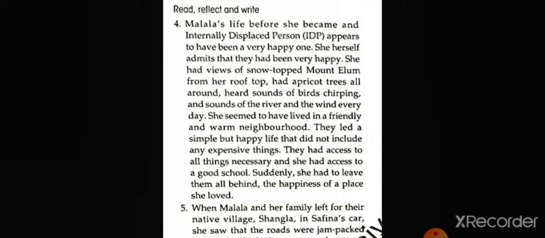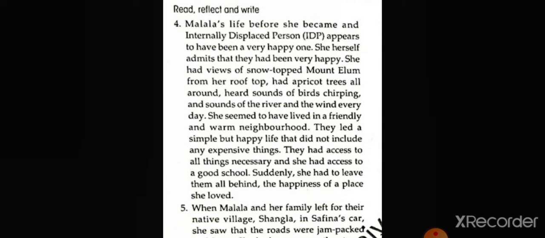She had views of snow-topped Mount Elam from her rooftop, had apricot trees all around, and heard the sounds of birds chirping and the sounds of the river and the wind every day. She seems to have lived in a friendly and warm neighborhood. They led a simple but happy life that did not include any expensive things. They had access to all things necessary, and she had access to a good school. Suddenly, she had to leave them all behind, the happiness of a place she loved.